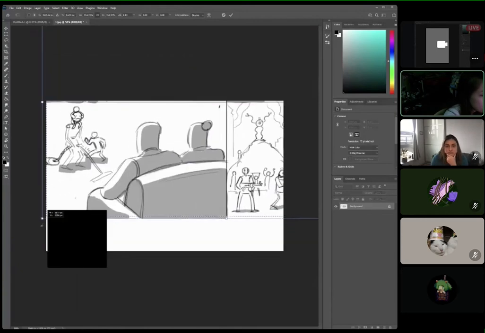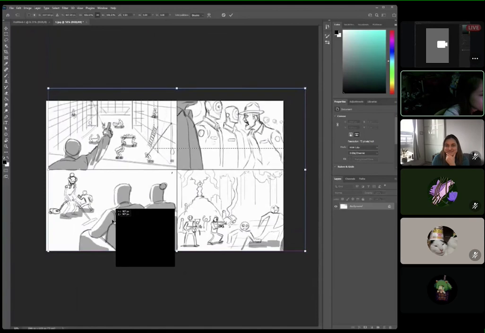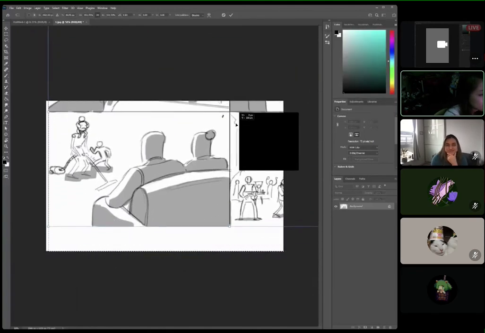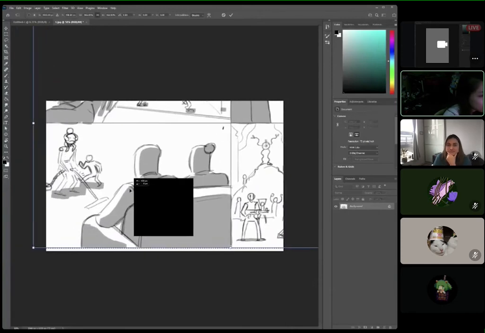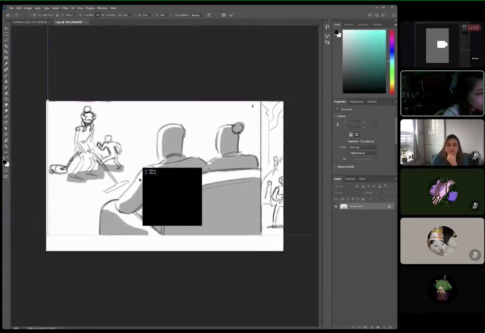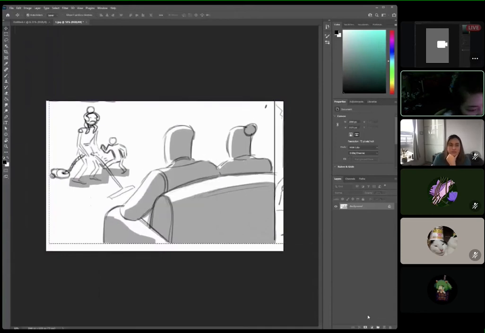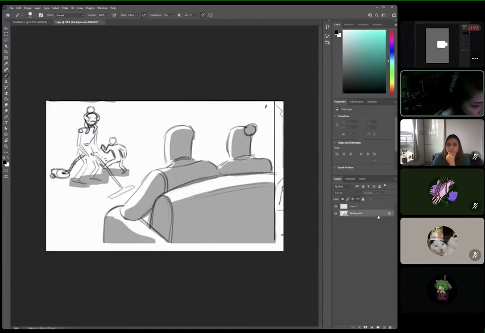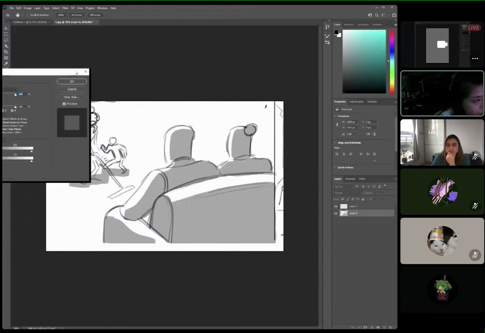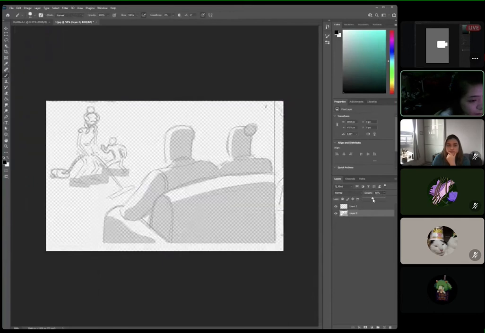Eyes. Then enter. And then I would lower the opacity so I can barely see it, but not really.